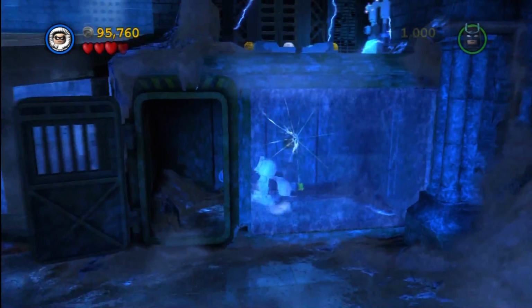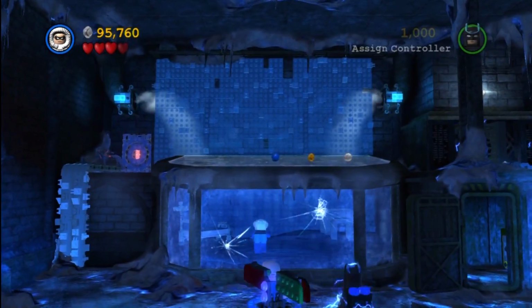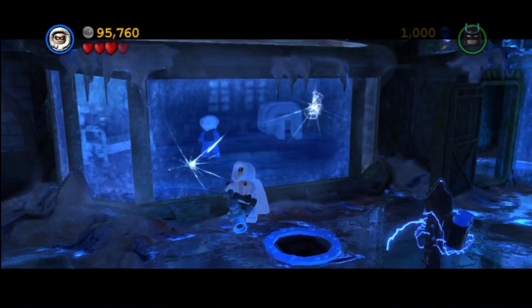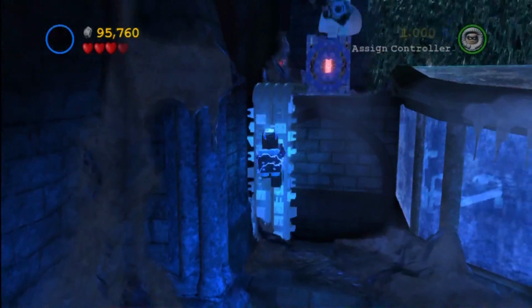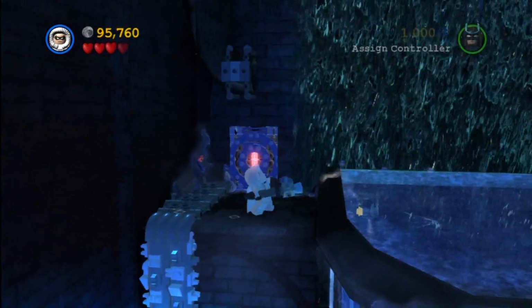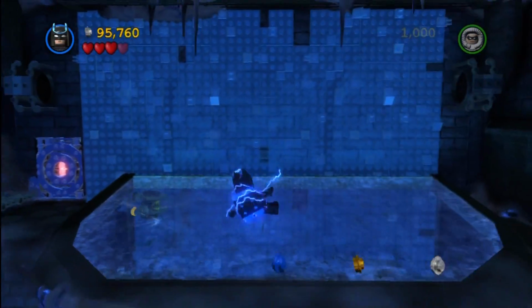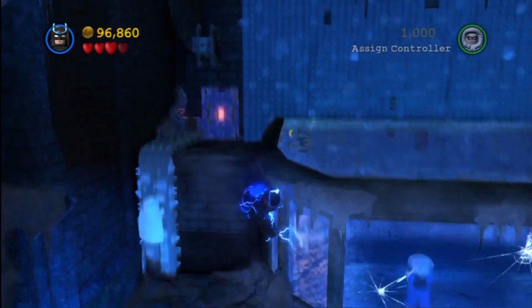Another one comes out, flip it around. Any guesses what happens here? Oh, look at that. Turns it into water. Which is damn near pointless because now you gotta freeze it again to get Batman across there. So, really not sure what the purpose of that was, to be honest with you. There's obviously something I'm missing.